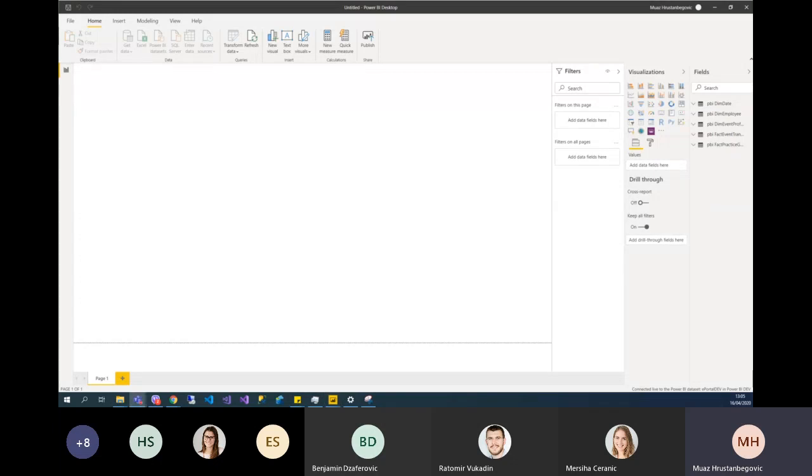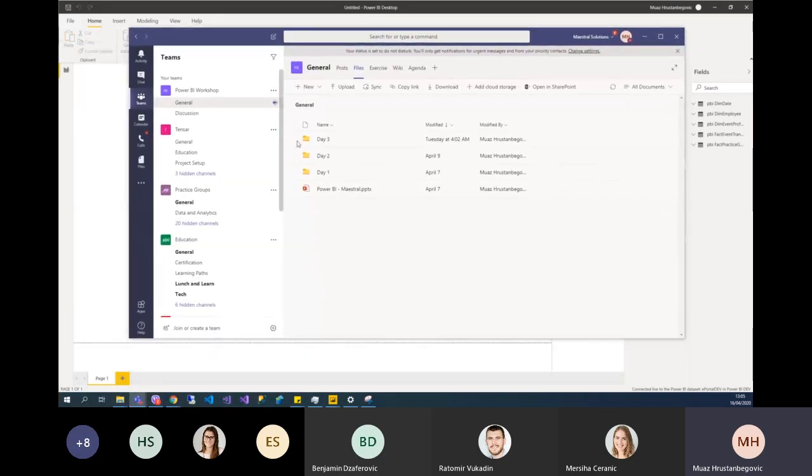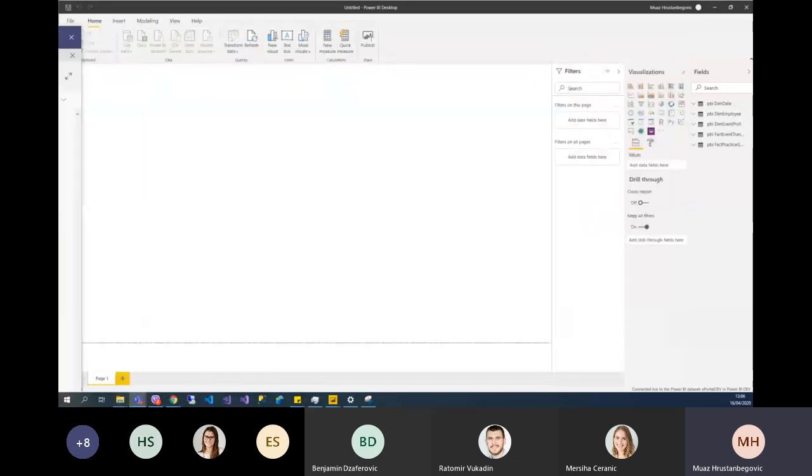It's located right here, under day 4, and there is the ePortal dev day 4 Power BI file. What's specific about this file is that we already have a predefined model created, and we want first of all to move it away from Power BI Desktop and publish it to Power BI service.